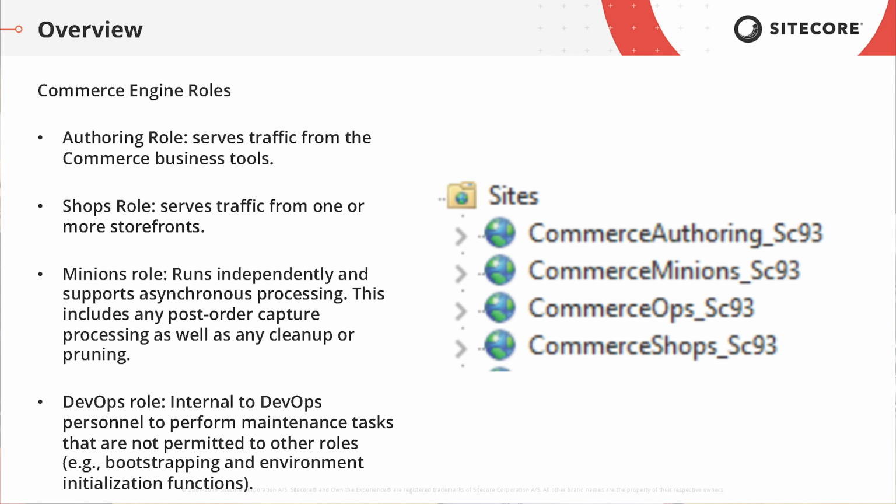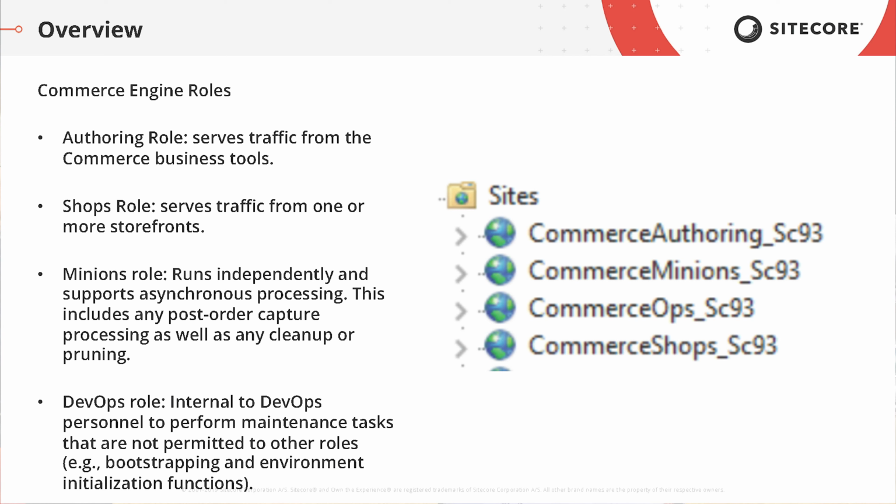The minions role runs independently but supports asynchronous calls, so you can set up a minion to execute jobs based on a time frame or based on rules being met. It's a separate instance itself and doesn't receive much traffic, it just runs the jobs for you.